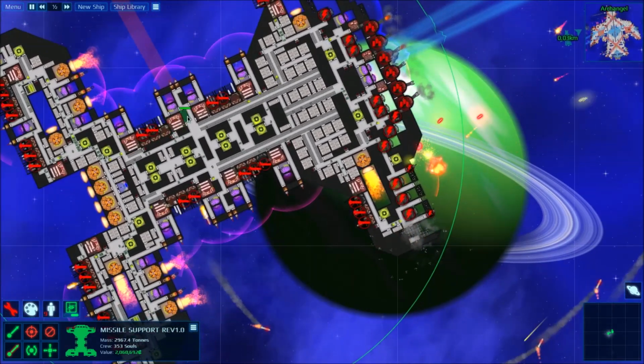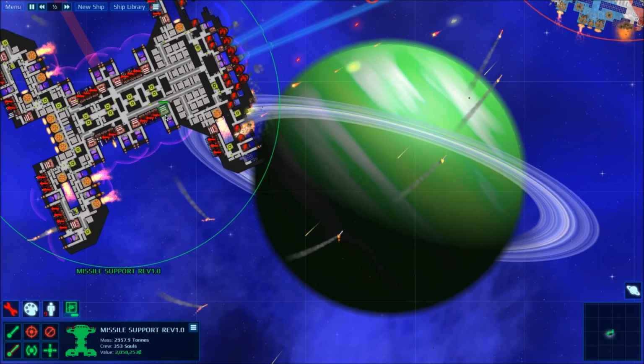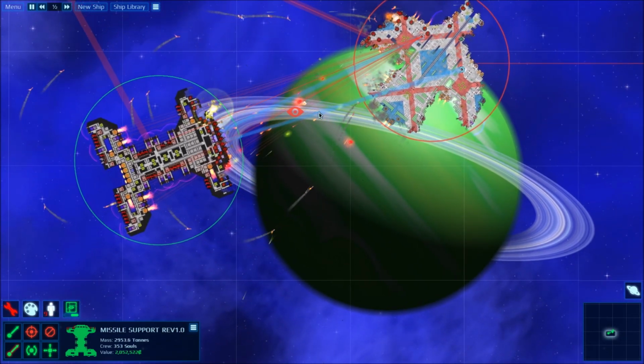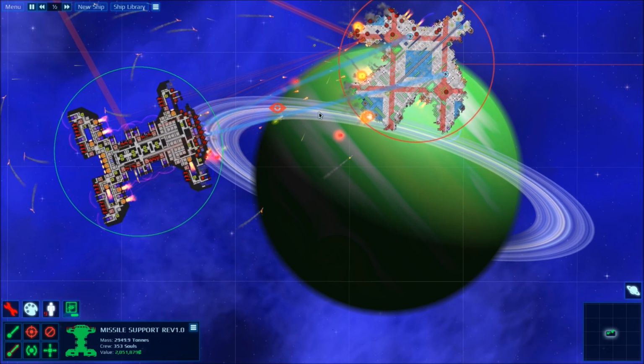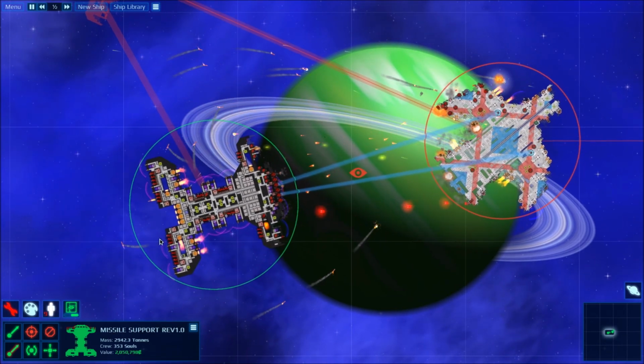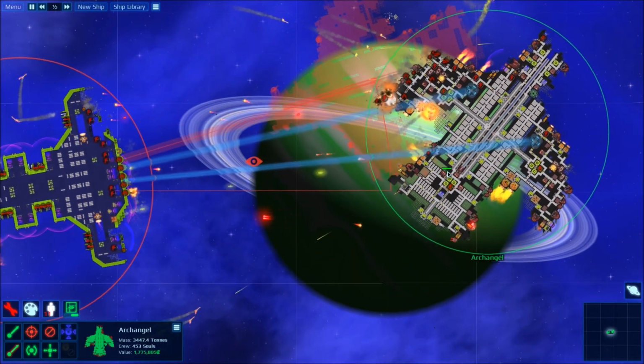So you'll notice this is even at half speed, and I'm able to launch a lot of missiles. See them all going off? If you didn't have a lot of that ammo, if you just put in a bunch of launchers, you won't be able to keep up the rate of fire. So it's all about keeping up the rate of fire when it comes to taking your opponent down.